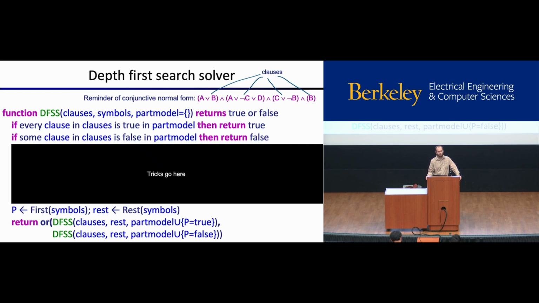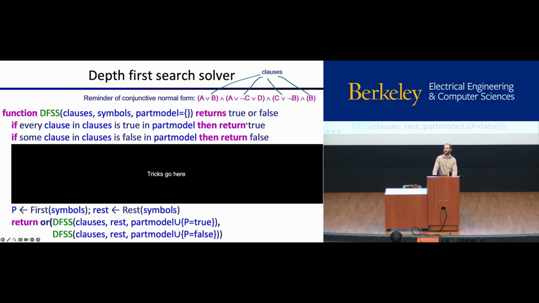And the edges, I mean, in a tree, the edge leading into a node has all the same information as the node itself, so it's kind of the same thing. Yep, exactly. So this will return true if there exists a model that satisfies the sentence, and it'll return false if it doesn't, because it'll look through them all. And if it ever works, then it'll return true.